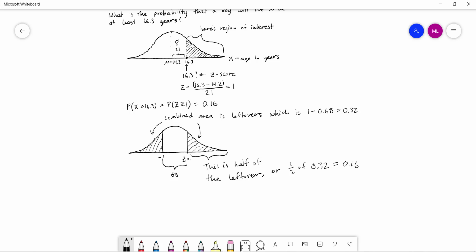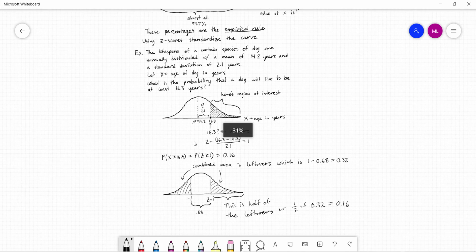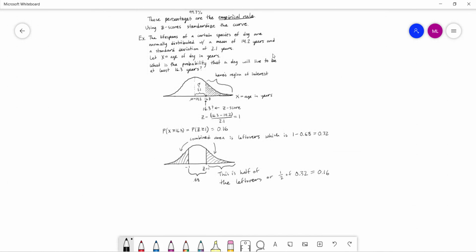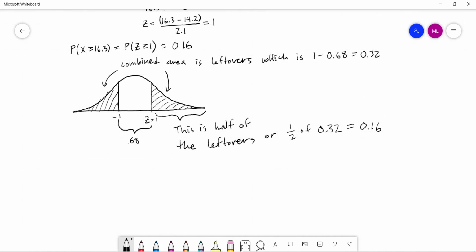So that's going to be it for the idea of a normal distribution. And again, a standard normal distribution is just one where instead of looking at the random variable units, which happen to be either height or weight or age, depending on the context, we're just going to convert every one of those values to z-score, and that is the standard normal distribution. And in the next video, we will just do a bunch of examples. I'll show you how to do a bunch of problems using both a calculator and Excel.